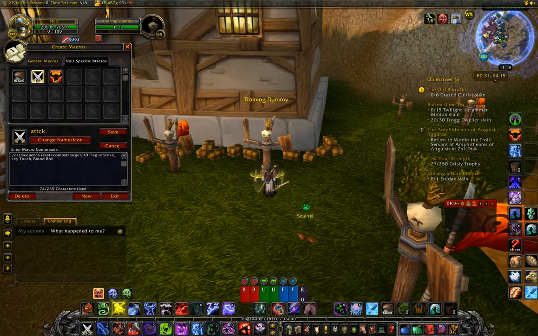The reset=combat/target/10. I was just telling a friend of mine, you can mess around with the 10, but I generally would leave it at 10 because 10 seconds is a perfect amount of time for your Plague Strike and your Icy Touch to reset themselves, and then once you start to swing again, you can do better damage without having to worry about your cooldowns being reset.